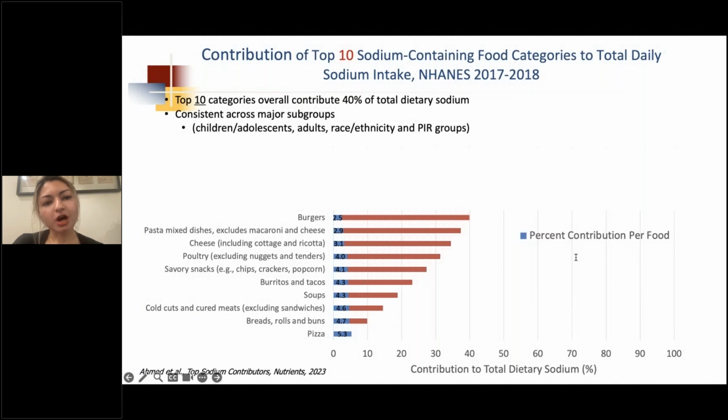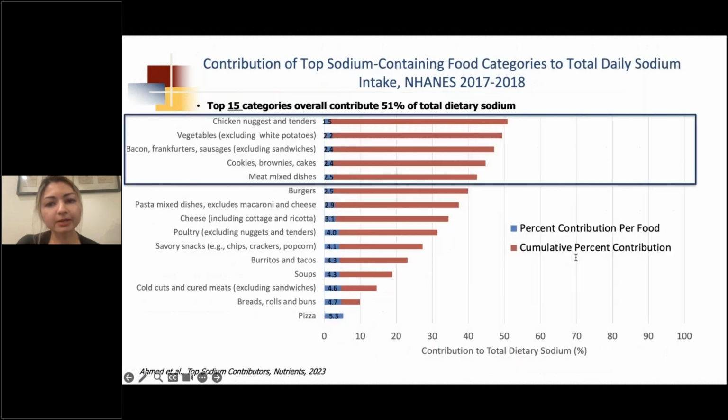But when we looked at these top 10, we started to think about this data a little bit more, and we were like, okay, let's consider other top sodium contributors, perhaps those that contribute meaningfully to total sodium intakes in key subgroups. And then we started to investigate it by those DRI age sex groups as well as by ethnicity and poverty income ratio. And then we also wanted to look at these food categories that were consistently observed across these different subgroups or were observed as contributors for majority or priority subgroups.